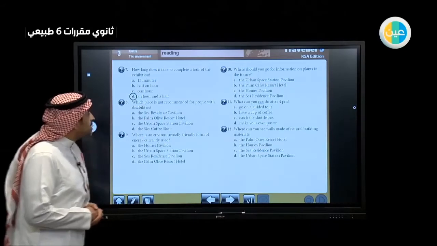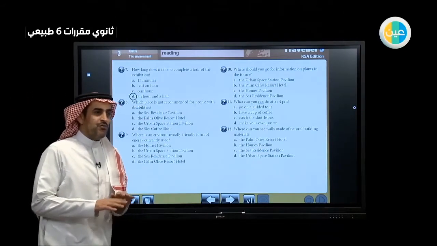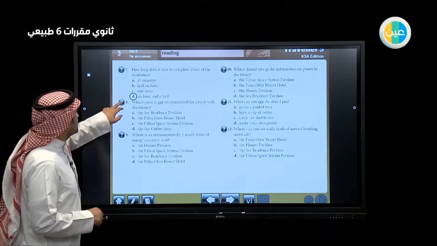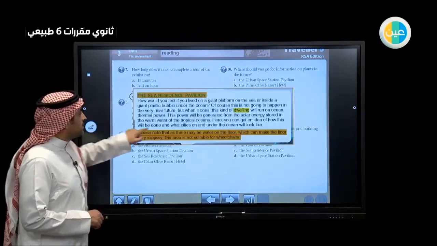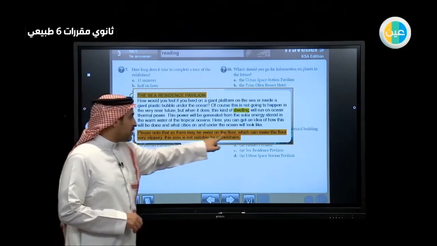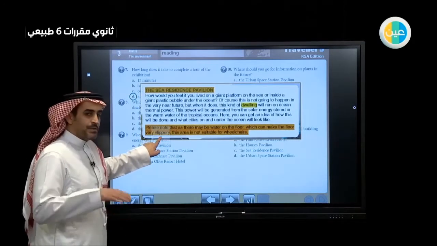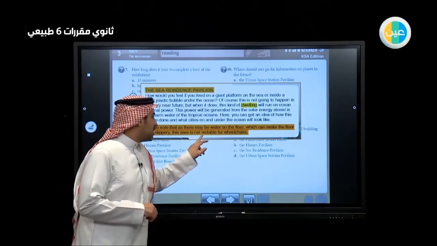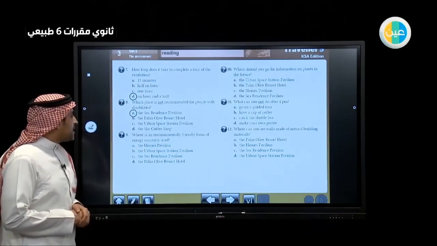Which place is not recommended for people with disability? Which place is not suitable for disabled people to visit? Let's check. The Sea, Palm Oliver, Urban Space, Sky Coffee Shop. Let's check here. It's in the Sea residence. Please note that water floor is slippy. Look at this, slip, falling down. If it's slippery, you fall down. It's not suitable for wheelchair. So the Sea.